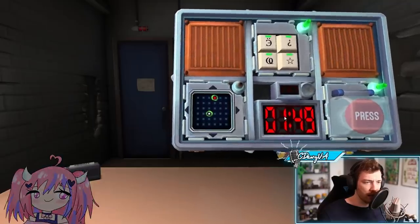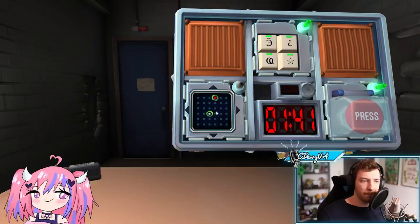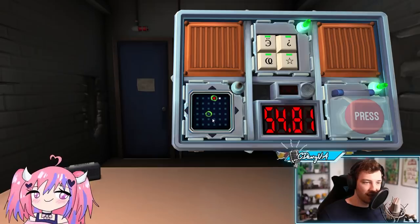Okay, so you need to guide me through this maze. So I'm in the first circle. Wait, that's my little square. It says the defuser must navigate the white light to the red triangle using the arrow buttons. So you need to get me from the first circle to the second circle. Direct me through this maze. Okay, you gotta go one left. Left, okay, 100%. One up. Yeah, and then two across. Left. One across. One left. Okay. One down. Okay. One left, and then one up. Yes, we did it!